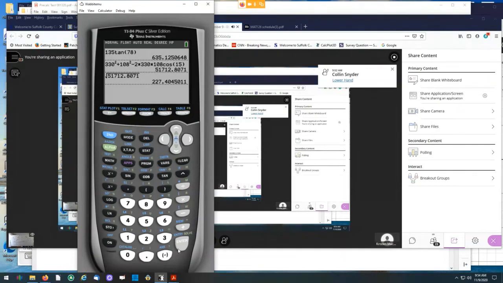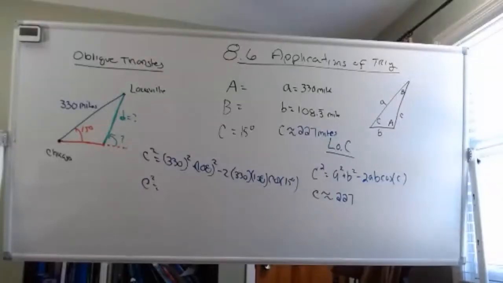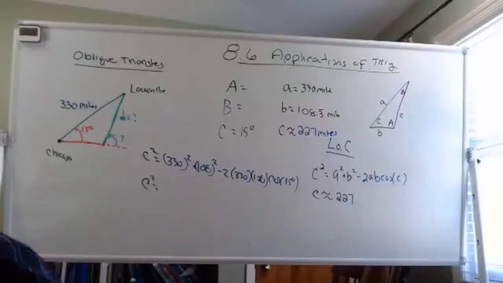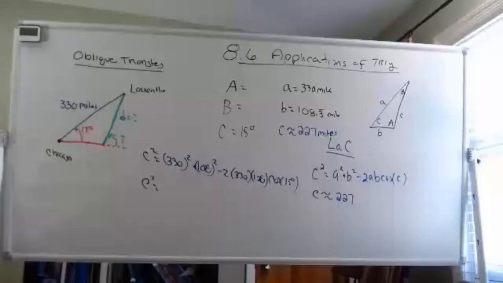If you included the extra 0.33 for the 8, maybe you got something closer to 228, that would be okay and acceptable as well. Hey, Colin, do you have a question? You have your hand raised there. Yeah, I got 217.89. Did you put 330, 108? I did 108. Okay, so yeah, that would be fine too.